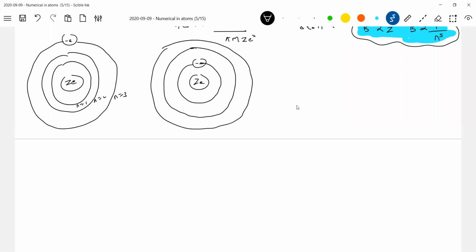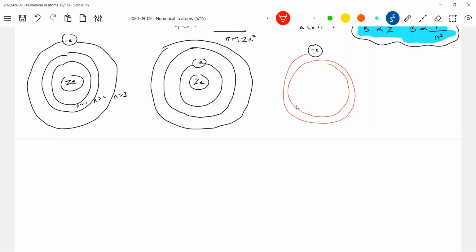In the energy diagram we just showed, it will make a transition, but not directly. It has to revolve, so it is going to describe a path like this. This will be the path of the electron. This electron is going to revolve, and finally it will come and settle at n equal to 1. R1 is the first Bohr orbit. R3 is the third Bohr orbit.